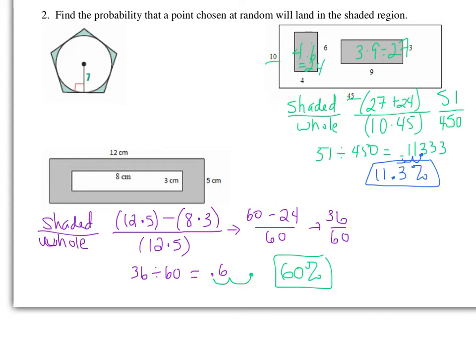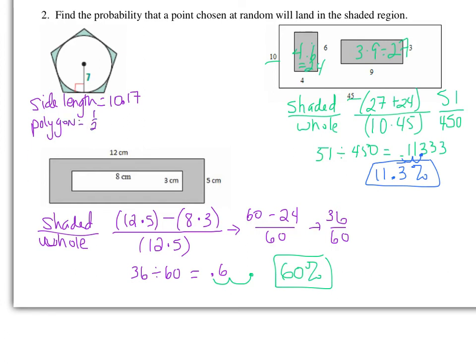All right, so going back up to this very first one, there's an extra number that I need to give you. The side length is 10.17. You're either going to be given the apothem and a side length, or the apothem and the perimeter, because those are the two pieces that you need to find the area. So again, we want to find the shaded area over the whole area. Let's individualize it a little bit better. Let's find the area of our polygon.